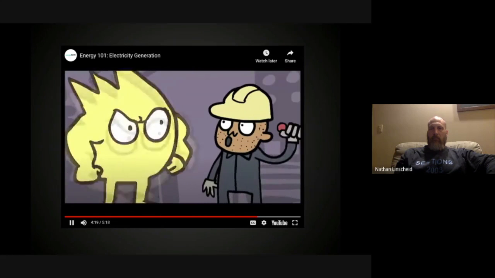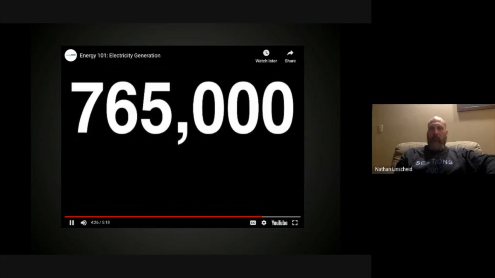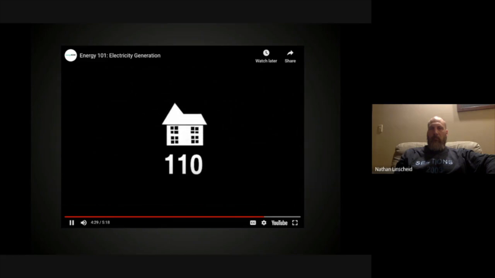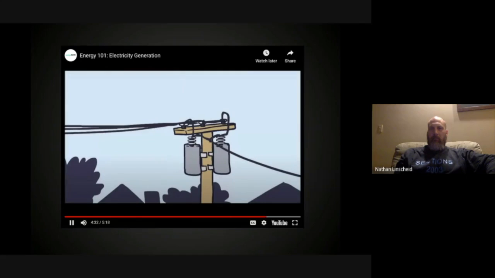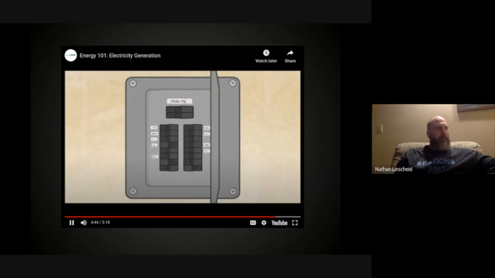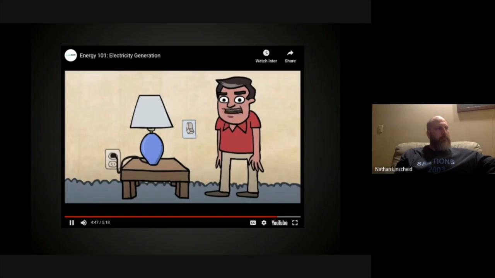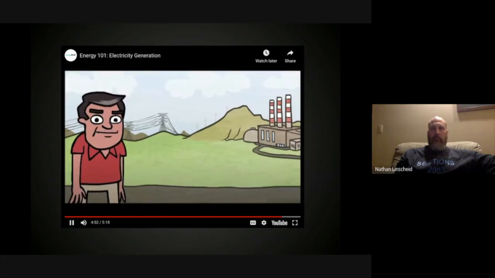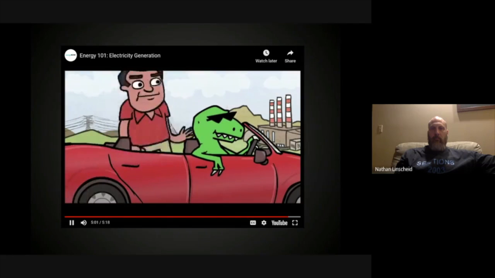Well, their job is stepping down electric voltages from levels as high as 765,000 volts closer to the 110 volts you use in your home. The electricity from the power line on your street passes through another transformer, which steps down the voltage once more, and then it travels along the line into your house. From there, the electricity enters your breaker box, and it is then distributed to light sockets and outlets. All you have to do is flip a switch. So, as you can see, from the raw materials to the power lines on your street, there's so much more to the electricity ecosystem than meets the eye.